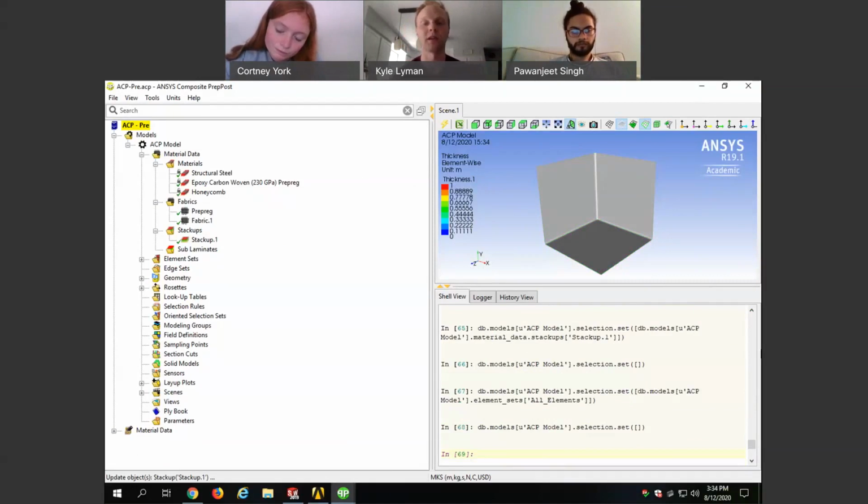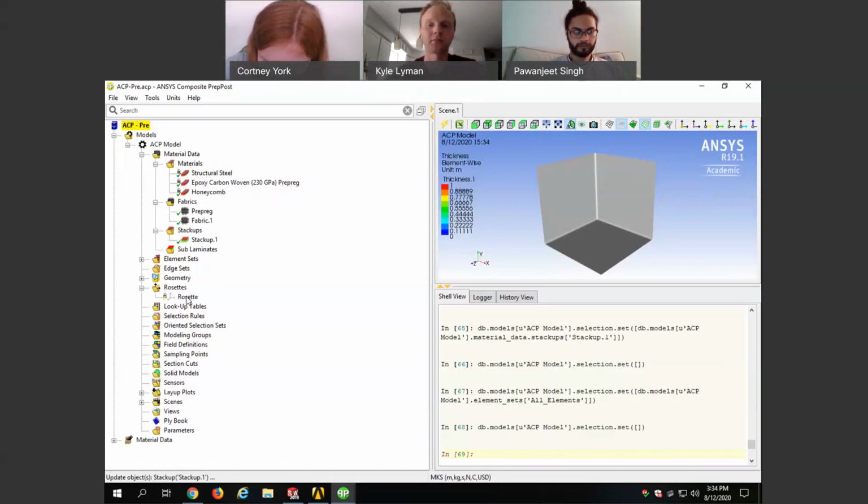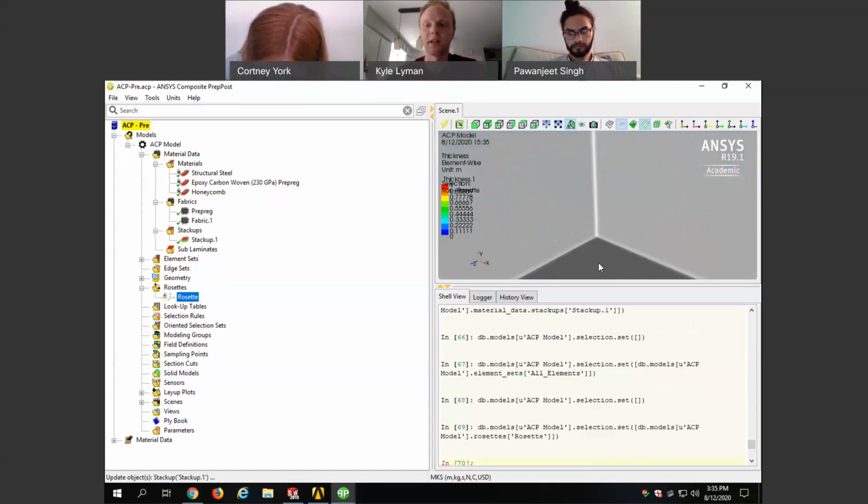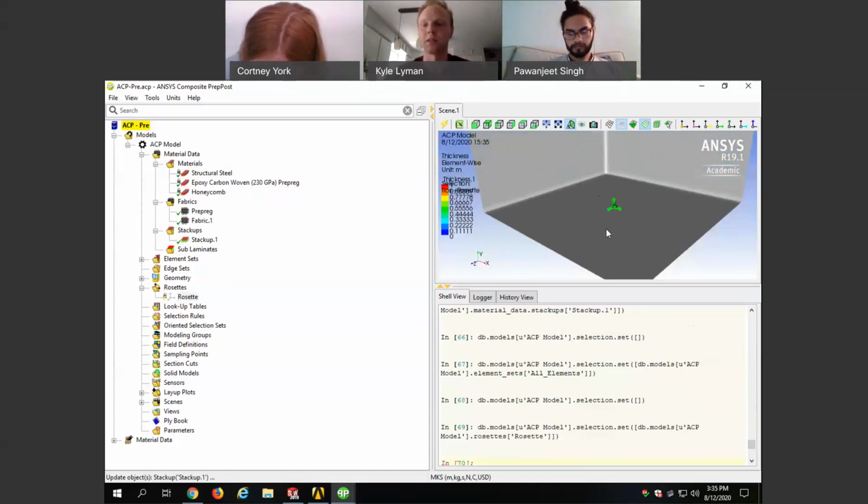And it gets super confusing when you have to reference the global coordinate system, because you have to flip everything in your head, and it gets really complex. So to avoid that, we create local coordinate systems, and those are called rosettes. So you can see right here, it already creates a rosette by default on the space. I couldn't tell you why it does that, but it feels the need.